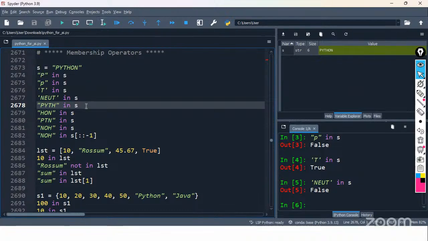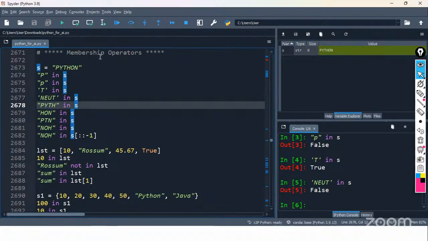What about the next line? PYTH. Instead of just keeping true and false, it's better if you keep the line number, then the answer. Then I can understand. What is the output for line number 2678? Do we have PYTH? Yes, I have PYTH in S, the same case.